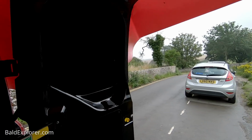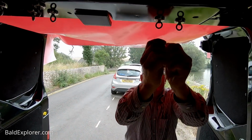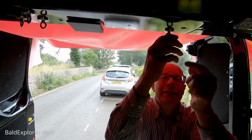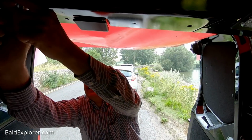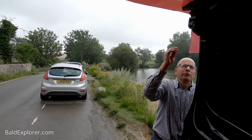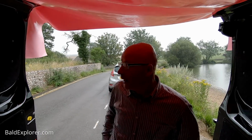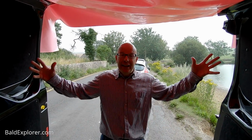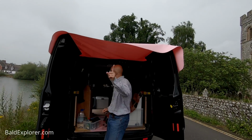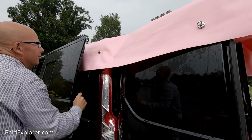You see how easy it is? And right, there we go. Oh blimey, magnets, and I can't get the buggers off. I only need 4 on that side. Oh, I've just trodden in a puddle. I probably don't need to put ones on the top, but I've only used 3 there. So it means at least here you've got extra light and you can be dry. And at the other one, I've just put the magnets around here. One on there, one on there, that's enough to hold it.